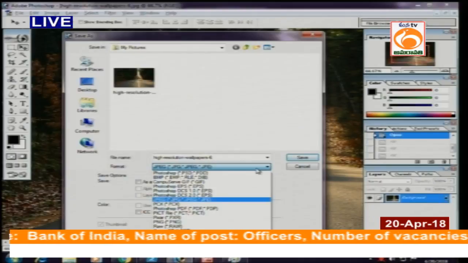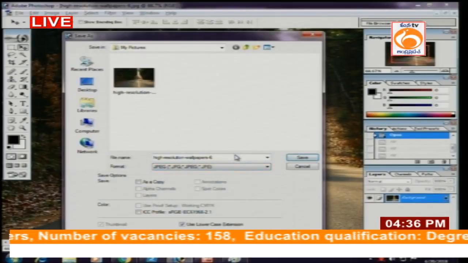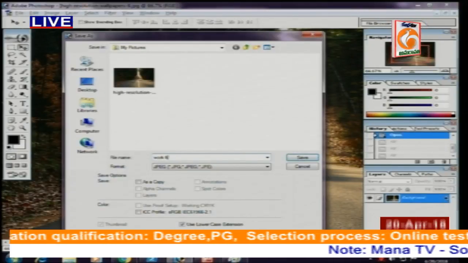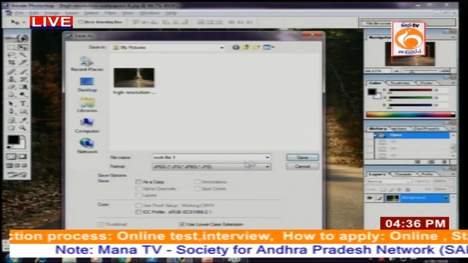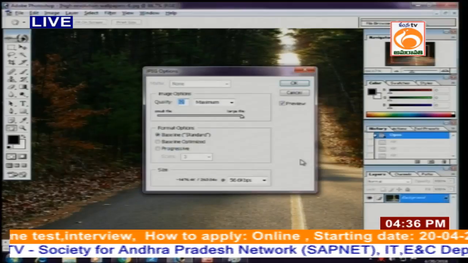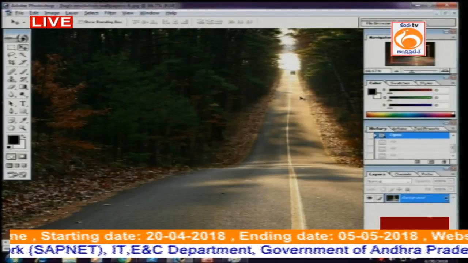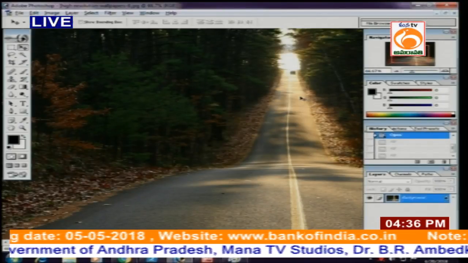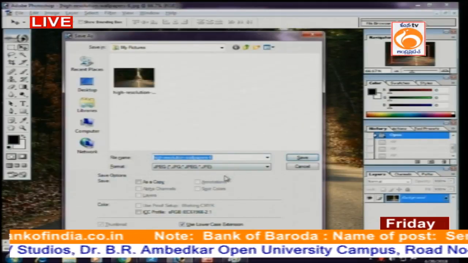So for example, if I am putting JPEG, and then I will save as work file number 1. Now I'll get that tab. See, the large file I want to save, and so on. So again, if I want to save as, Control Shift plus S, we get this tab again.